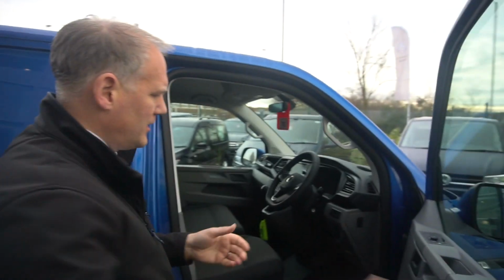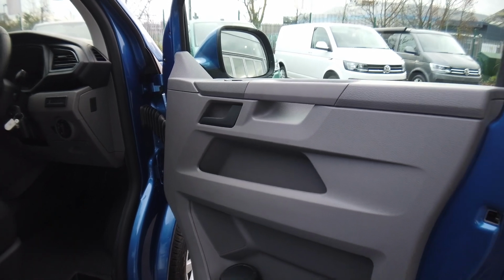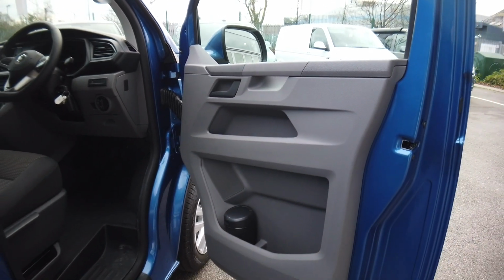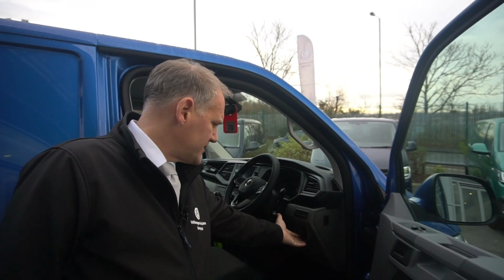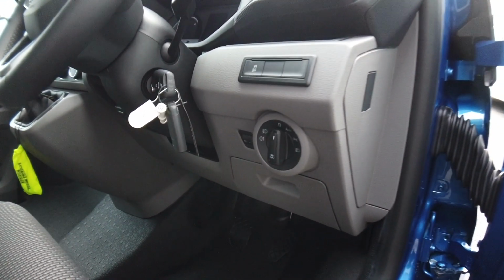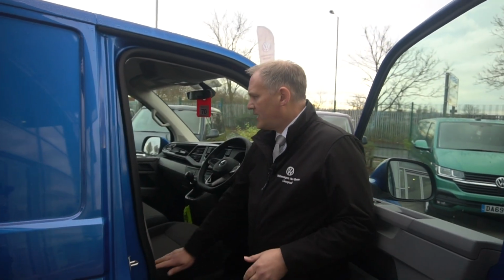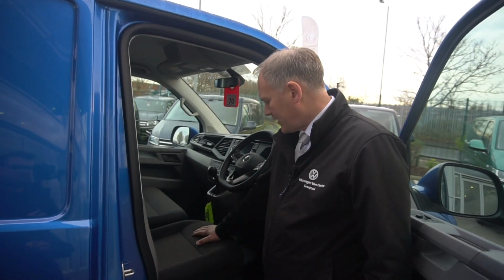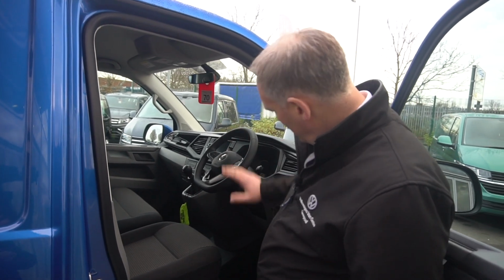Let's show you. So first thing I will point out to you, obviously with the dashboard, is now we've got these grey interior door cards, which is all one colour, where previously it was a bit lighter than this on the 6 model. You will notice some things that are quite similar as well, things like your lights panel. So the Highline's got automatic lights as standard on this, which is the Lights and Vision pack. As we move into the seating, it's a dark seating with this fabric pattern over the top, which I quite like. And then obviously with your dash as well, all colour coded together in the grey. I think it looks really smart.